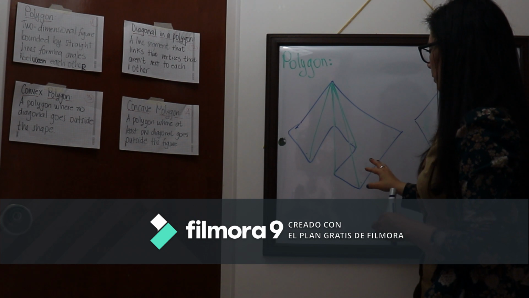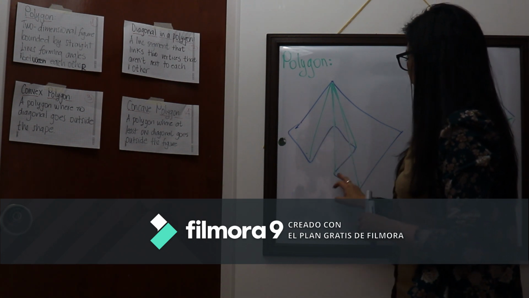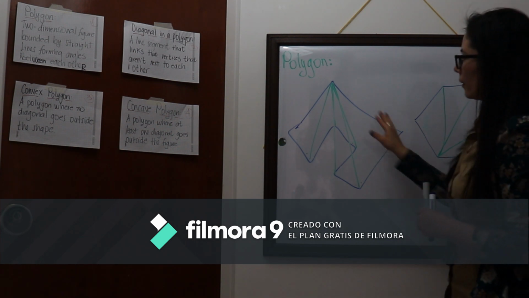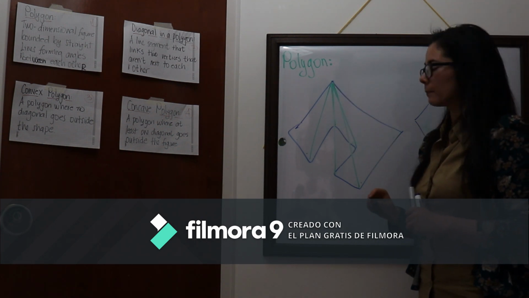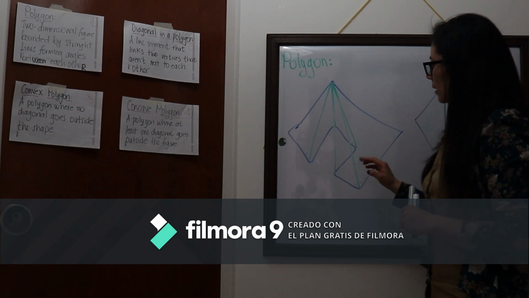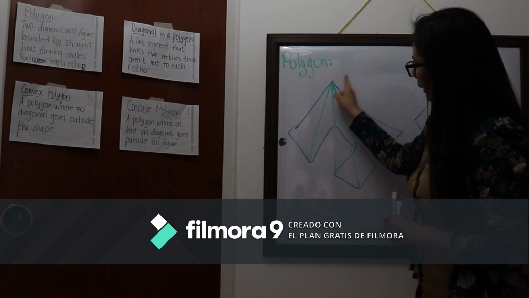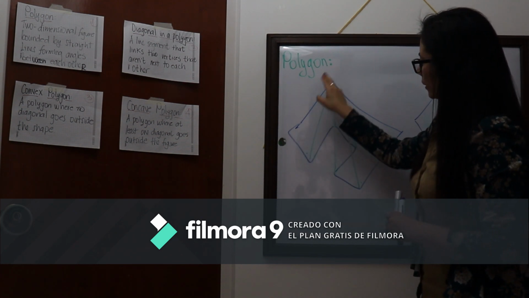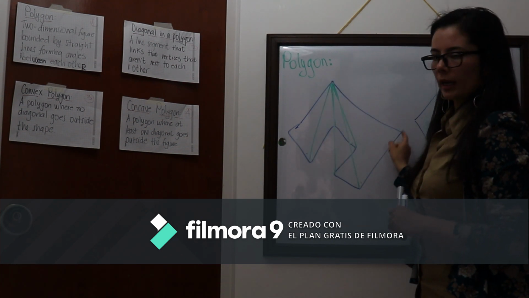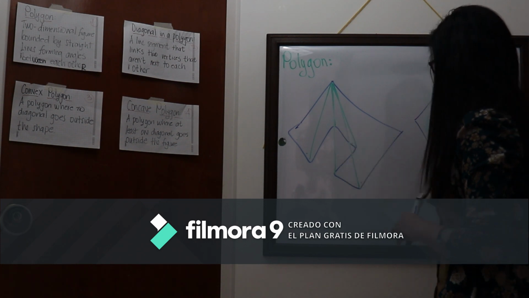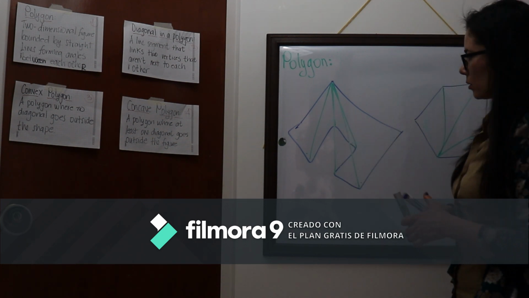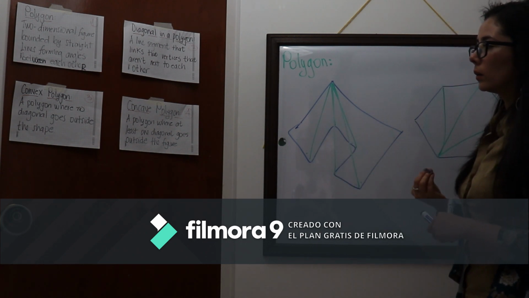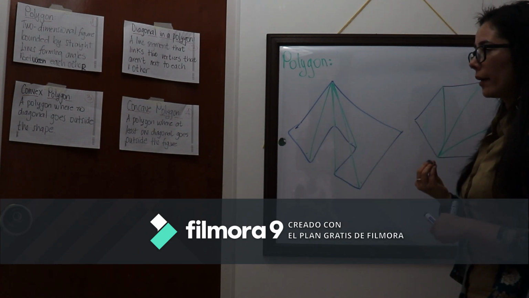I am able to get 1, 2, 3, 4, 5 diagonals out of this one vertex, right? So what that means is that I never use the vertices that are next to the vertex I had at the beginning. Now, what is the difference between these two polygons? Well, this polygon over here is what we are gonna call a concave polygon.